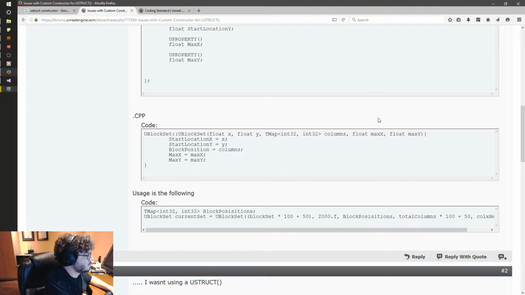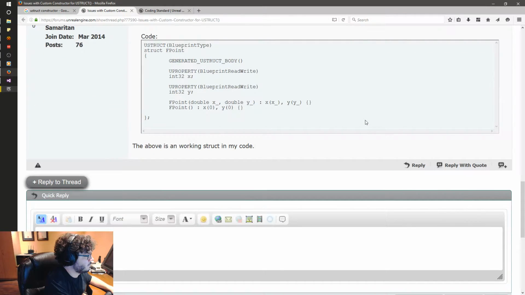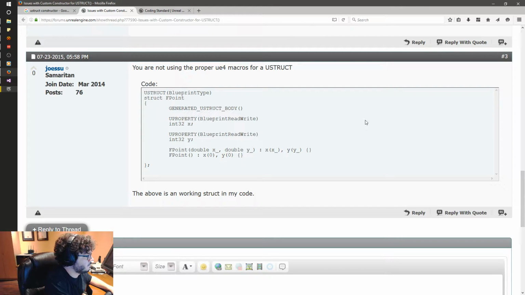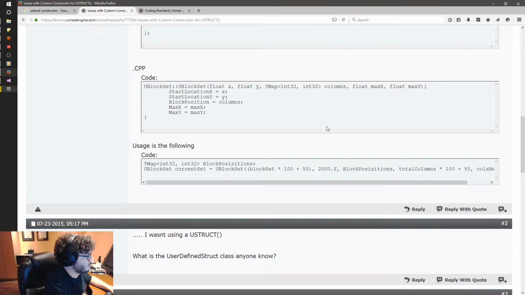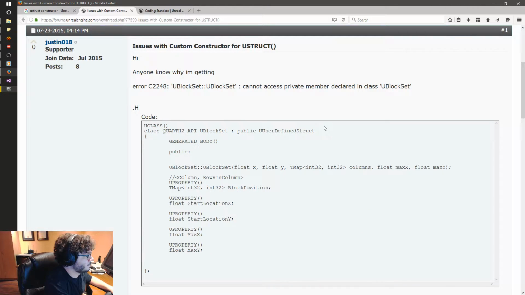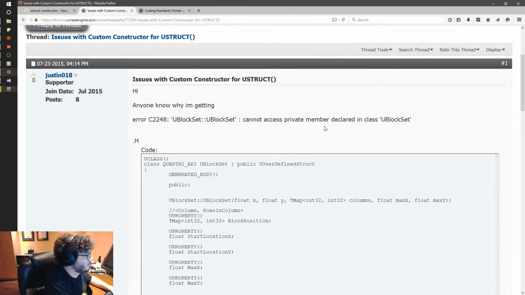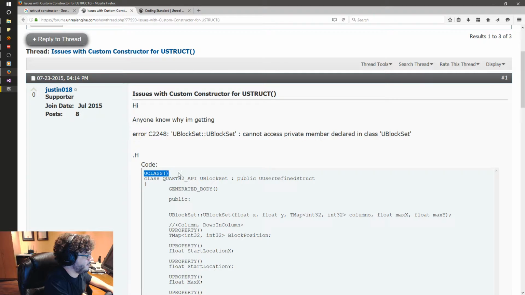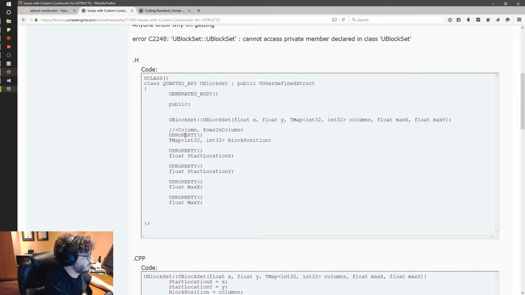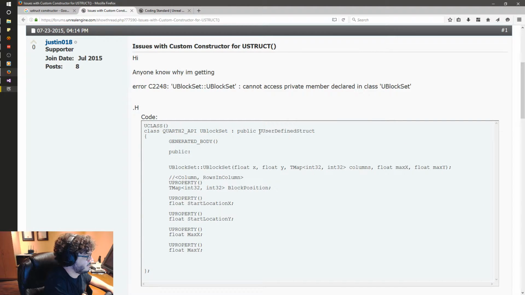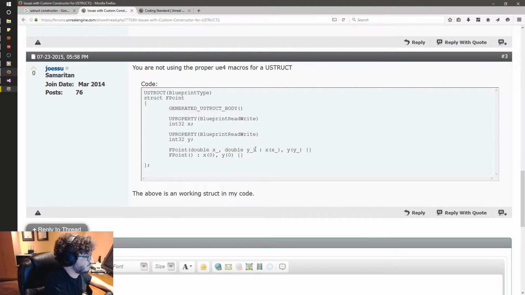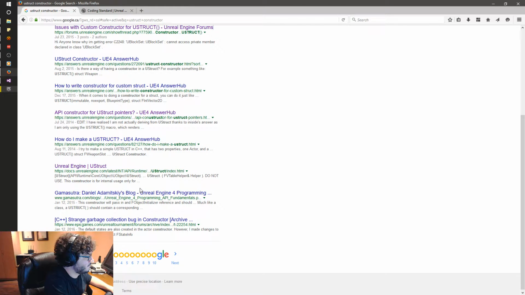Oh, okay. Yeah, about that. UBlock should be F. Yeah. Whatever. We'll see.